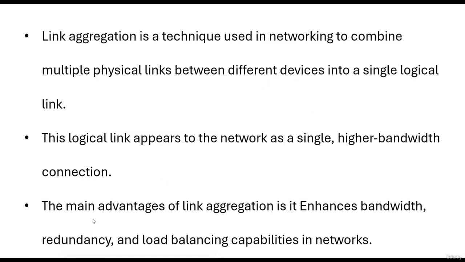So that's the reason it's considered a higher bandwidth connection. The main advantage of link aggregation is that it enhances bandwidth, as said, and redundancy. When you have more than one link bundled as one logical link, even if for some reason one link goes down, you still have connectivity. So it gives you redundancy and also load balancing. If you have bundled two links as one aggregation, you can see the traffic going through both links.